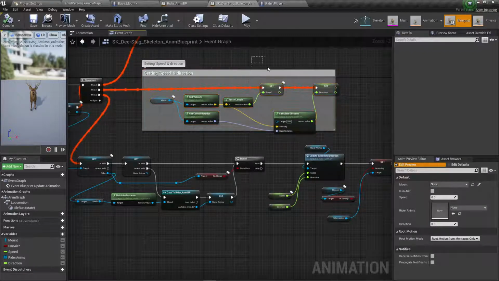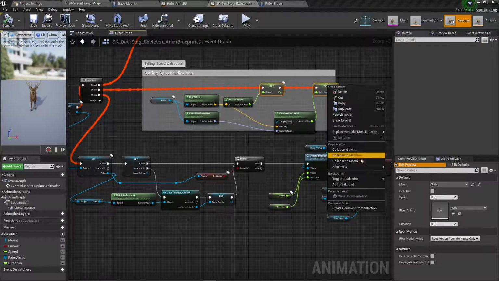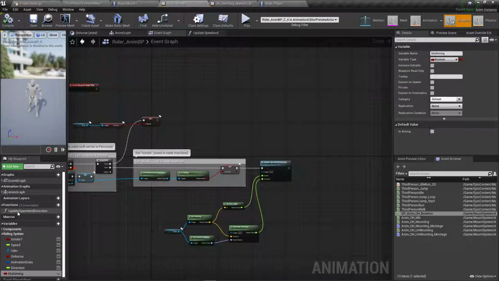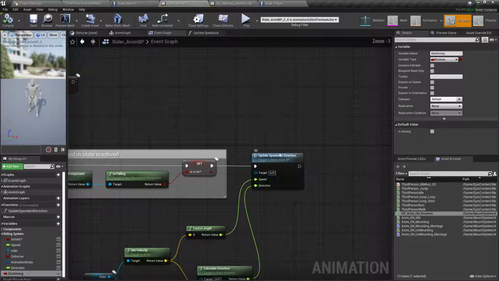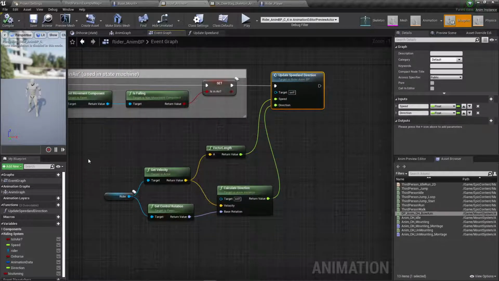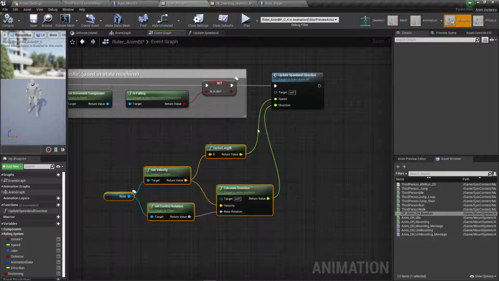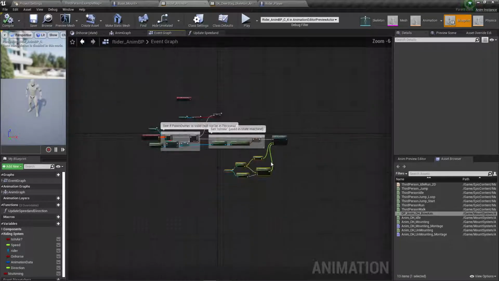I took only those two, right click, make a function out of it. Then I called the function update speed and direction. Then we hook it up, speed, direction. So this is done.